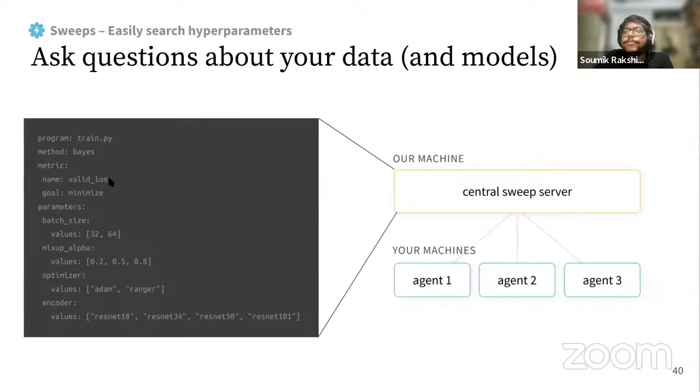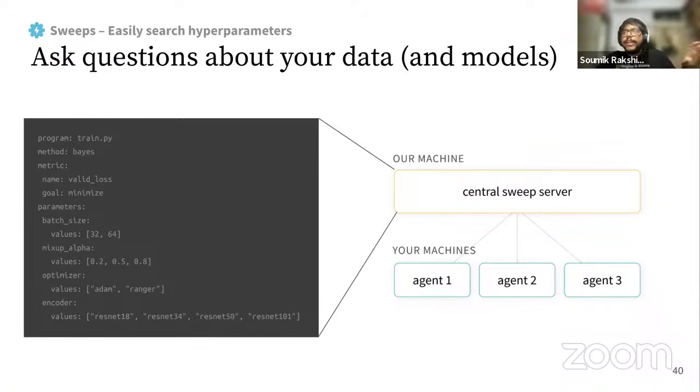Then we come to the hyperparameters themselves, where you define the ranges we are going to sweep them over. For example, in this case, for the batch size, we can sweep over the values 16, 32 and 64. You can also define ranges of values to sweep from automatically. Once you have your code instrumented with Weights and Biases and your sweep config ready, you can initiate your sweep. I'll show in a while how.